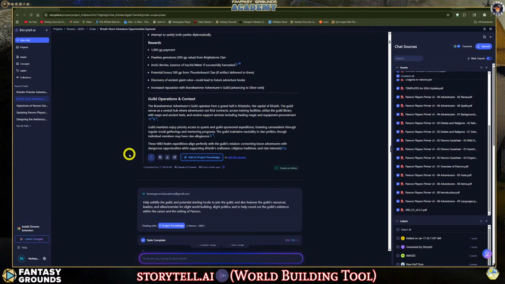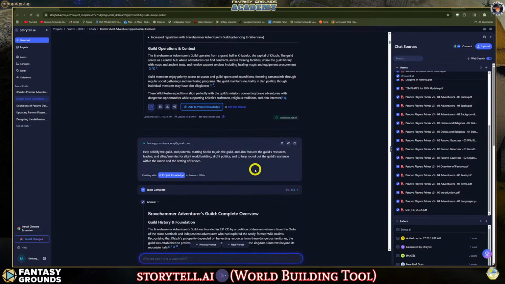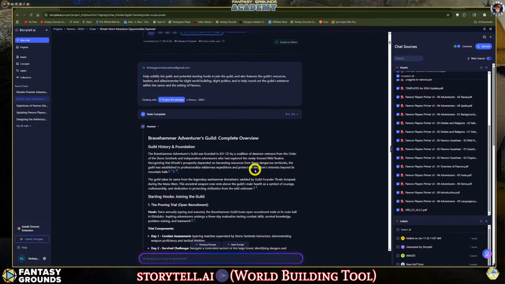And if you're kind of new to AI tools or prompting and such, it has built-in help for that. So that's one of the strengths of using Storytell AI as your world building tool, because it has all these inline tools that help you get used to it. And it even gives you suggestions on how to save on credits, because it goes on a credit system that you pay for. But I'm lucky and fortunate that someone's paying for this for me.